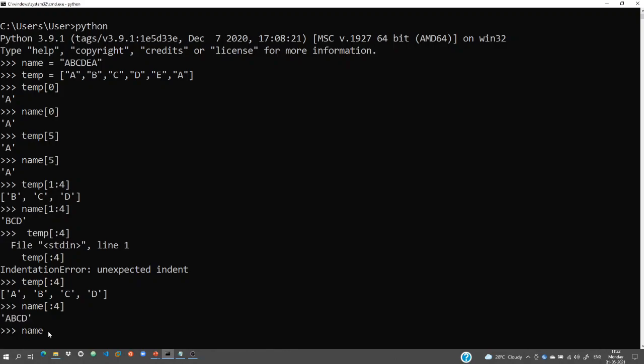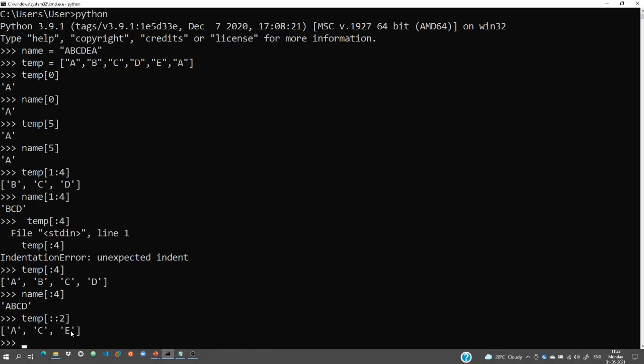Similarly, if we want to get the whole string, you can just provide it like this. Okay, let me show it with the list first. As we are doing with a list, when we are providing strides in a list, the same we can provide with strings as well.